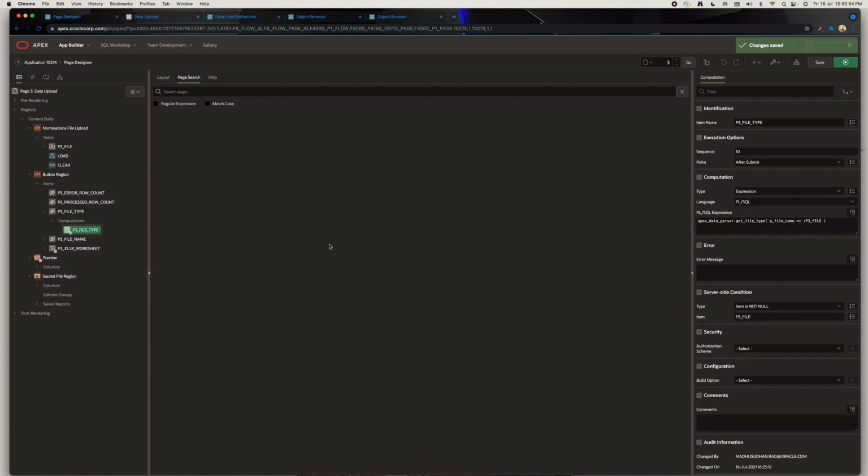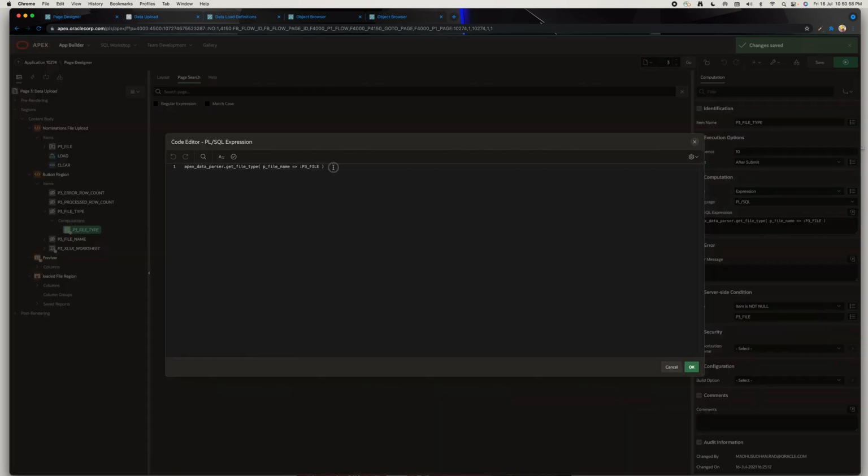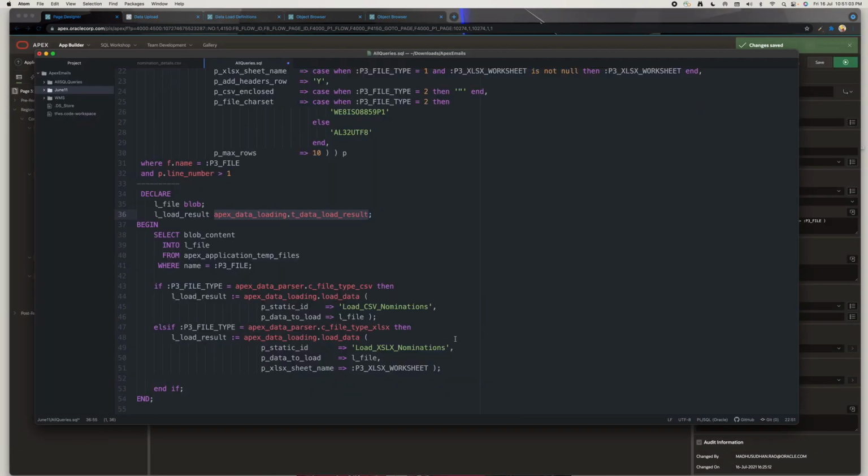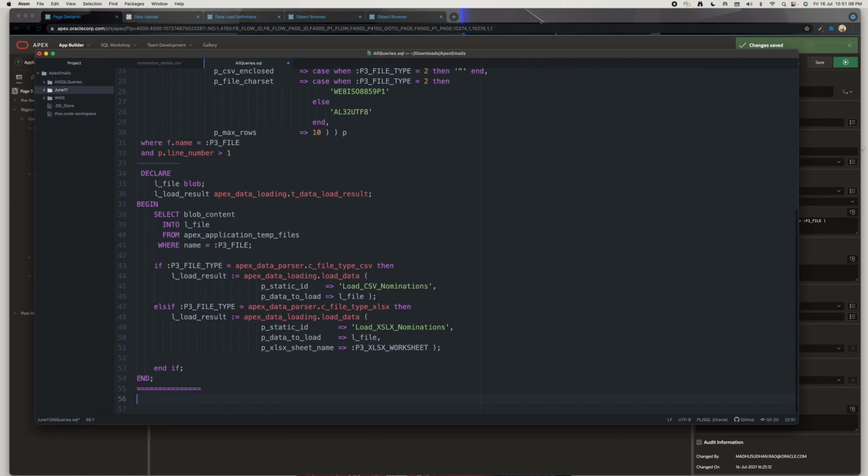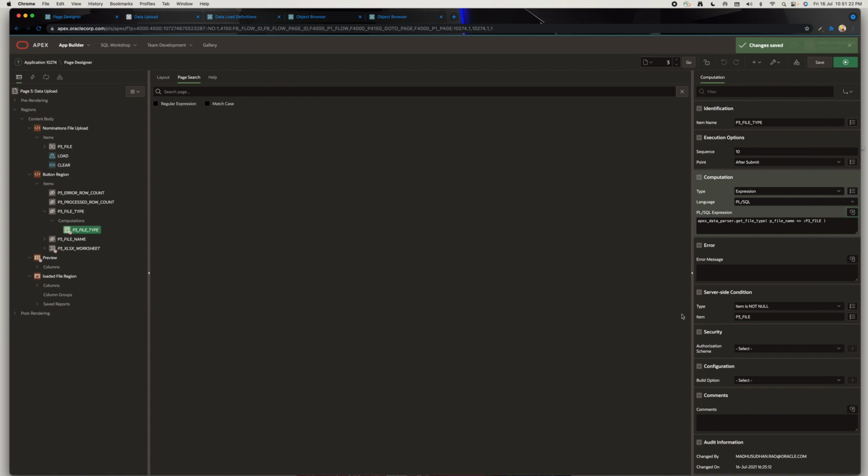And if you look at the PL/SQL expression for this, apex_data_parser, the same parser that we had here, get file type, you pass the file name, that is p3. So this is how you get file type.